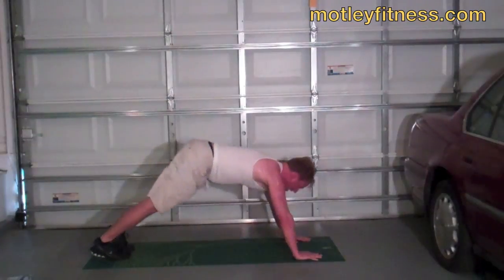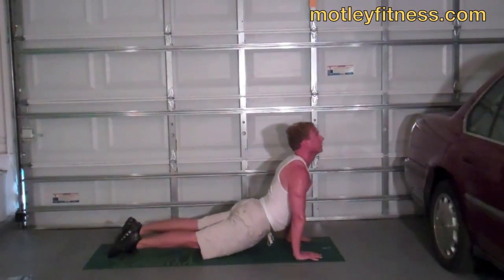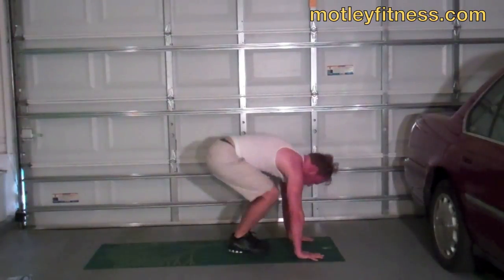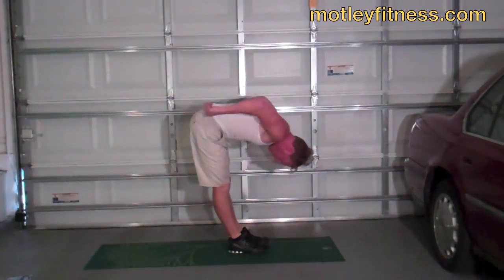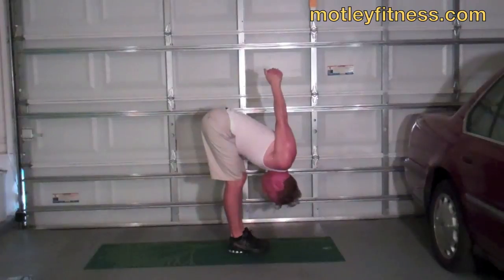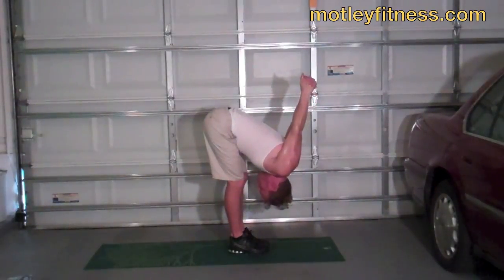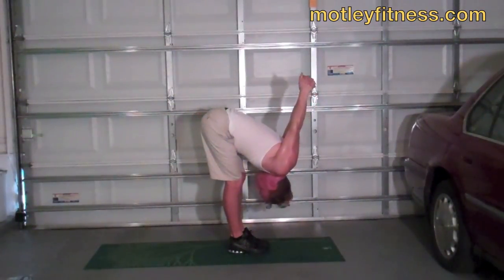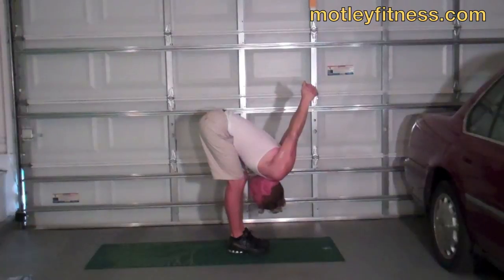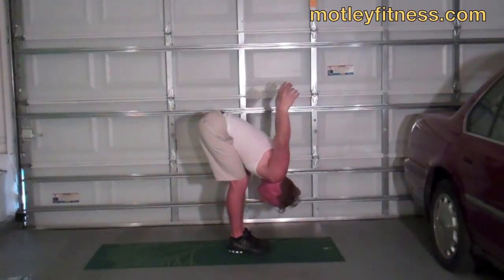It feels otherworldly — everything comes together as it is designed to. Back to down dog, and jump or walk the feet forward. Forward fold — hold it right here. Reach the arms back, lace the fingers. Palms can come together to the yoga mudra. Really stretch, open that chest, draw the shoulders back. A little softness in the knees. That's good enough for today. Let's do one more thing. Let's drop the arms.